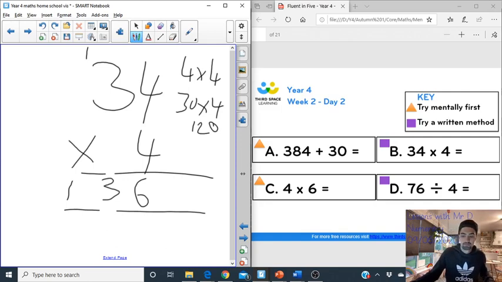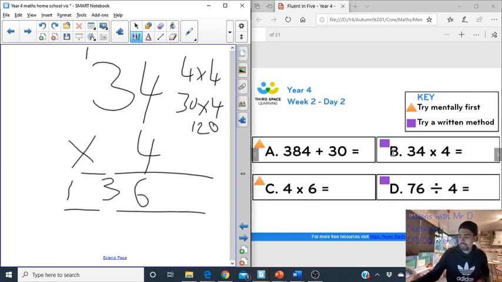4 times 6, we're not going to waste our time there. I'm sure you know that 5 times 4 is 20. So 6 times 4 is going to be 24. 4 times 6, the same thing. Maybe see if you can do that one in an array or show it as a repeated addition. It's a bit of a challenge.